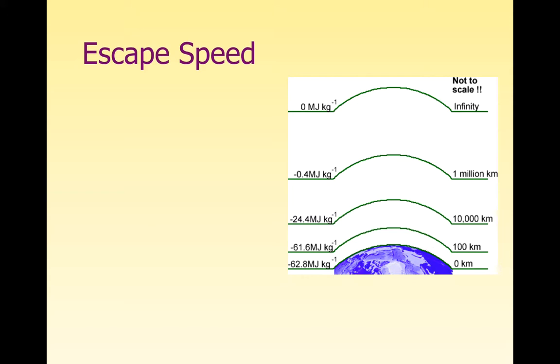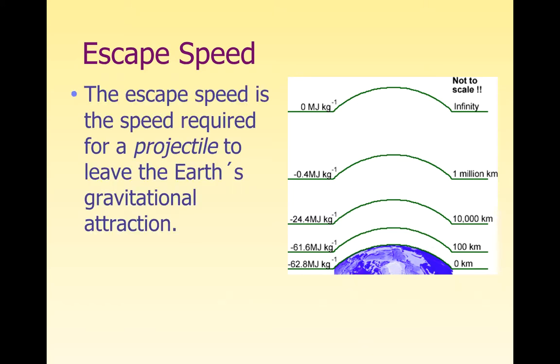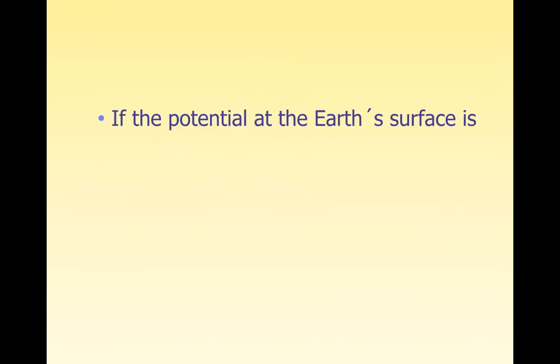What is escape speed, you may ask? Escape speed is the speed required for a projectile to leave the Earth's gravitational attraction. So it's the speed required to get out of it. And it's really important for, let's say, launching rockets. Crucially, it's to get to infinity, infinity being the place where there's no longer any potential energy. Okay, so this is what we're going to be thinking about today. Let's go on with that.